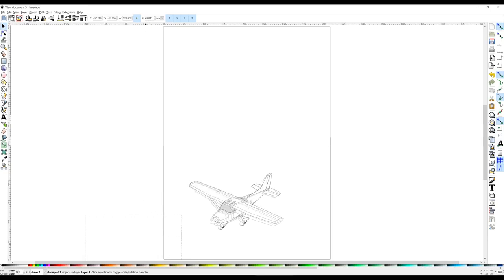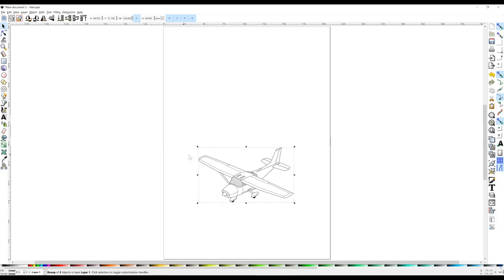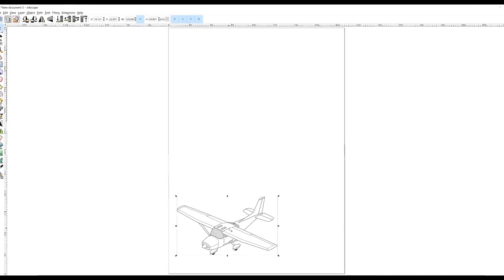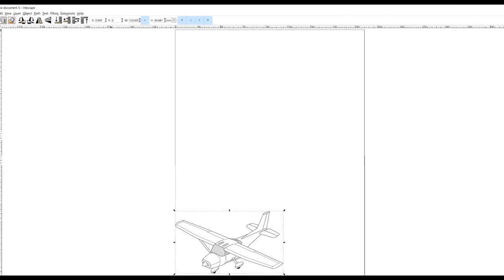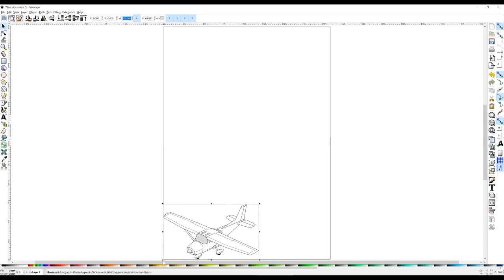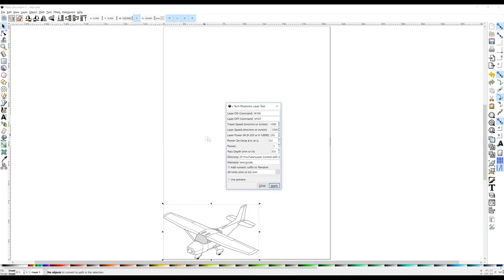I can click on this plane and now drag it around to where I wish it to be placed on the build platform. But here, rather than selecting the center, I want the plane to begin at position 0, 0. That way I can move the laser anywhere I want on the build surface, hit print, and it'll start the laser engraving at the location where the laser is. So rather than manually move this down to position 0, 0, we'll go to the X coordinate, choose 0, the Y coordinate, choose 0, and now our plane will begin from the very bottom left of the build platform.